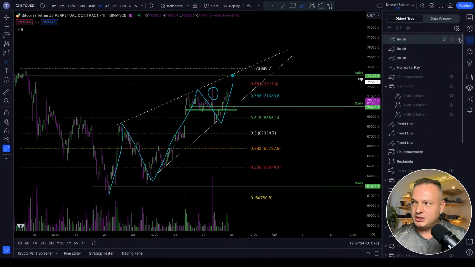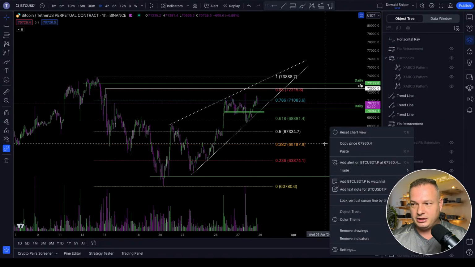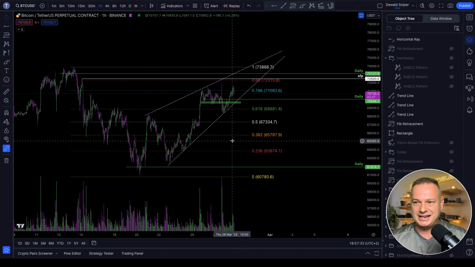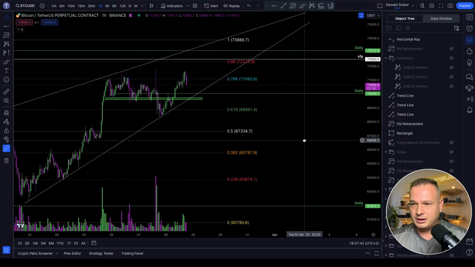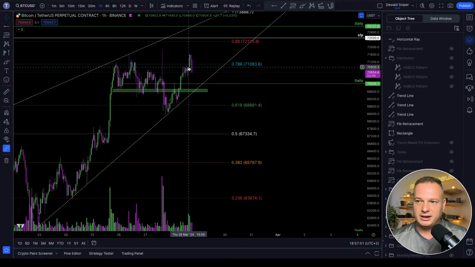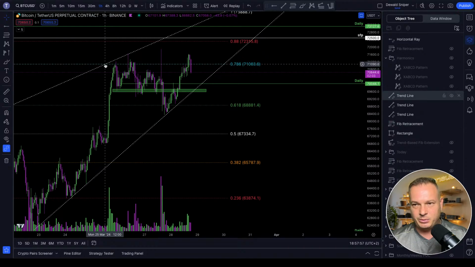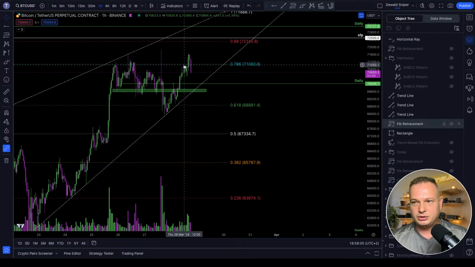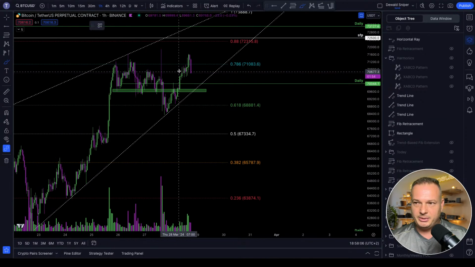Right. For me, like I've mentioned yesterday during my stream as well, for me to remain bullish or to switch bullish, at the moment, I'm still feeling bearish because this price action still looks bearish to me. Okay. But it's not to say that I can't long. I actually played along this morning when we broke through the daily, right? When we broke through the daily and we closed a solid candle above, I placed a long on MEXC, one of my favorite exchanges. And we got nice little momentum here. And I took profits as we hit the 786 because I could see that the 786 has been offering great resistance. And this is where I took profits. Okay, closed my position.